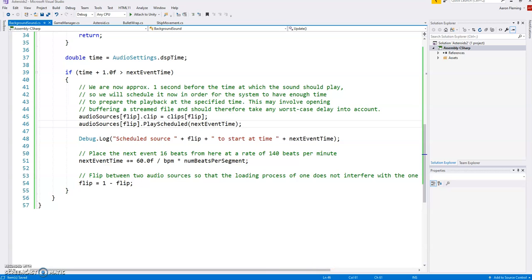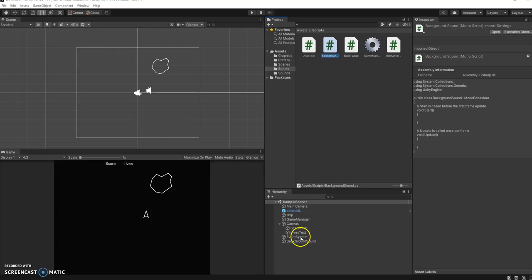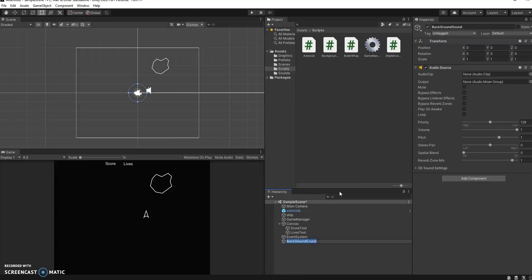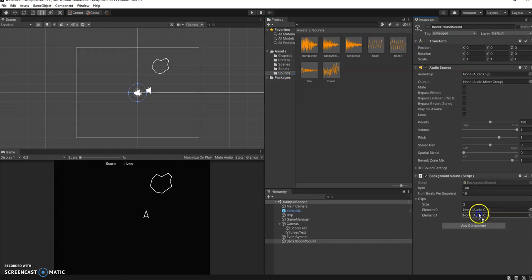So I'm just going to go back to Unity. I've saved that. And on my background sound, I'm going to add my background sound. The clips here, it says audio clip. So I'm just going to grab my 2 clips. Those are my sounds, beat 1 and beat 2. And let's just take a listen, see if it's working.